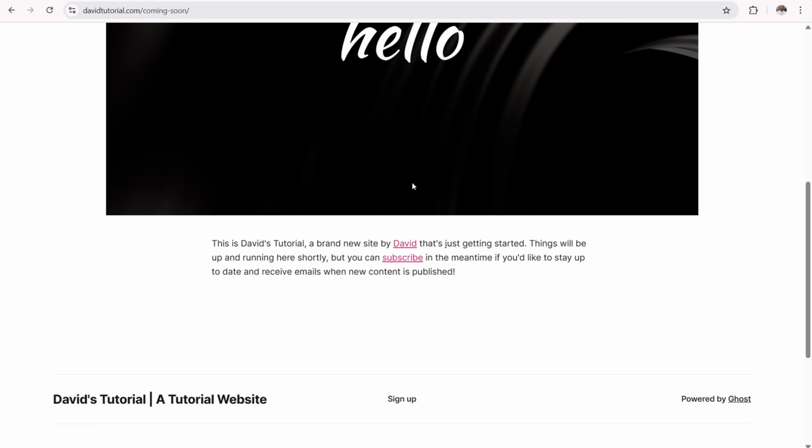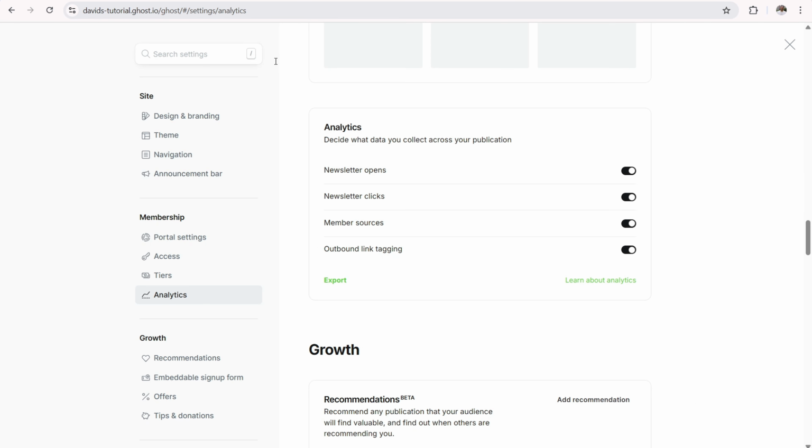So if you're like, hey, why do I link to everything, and then it has that weird reference equals whatever, I don't want that. Okay, that's fine. No problem. Just click over here and that removes outbound link tagging. And you can also export all the data as well, which is very helpful. And this is why I like Ghost, because you own your data as well.